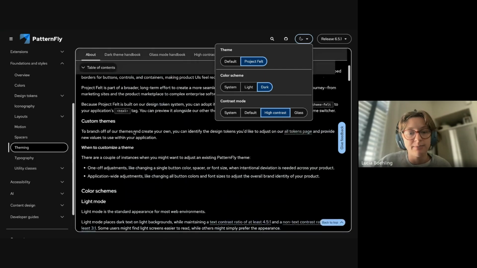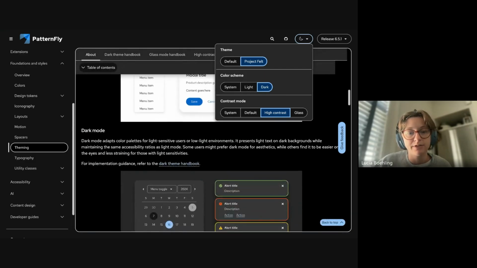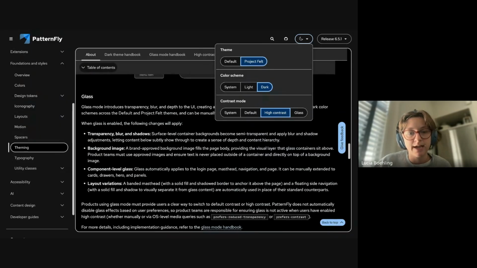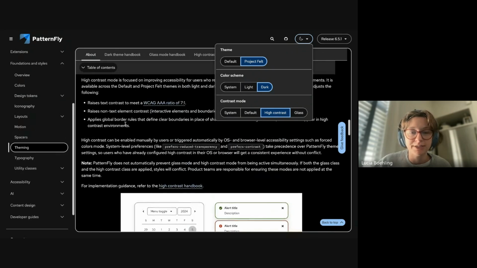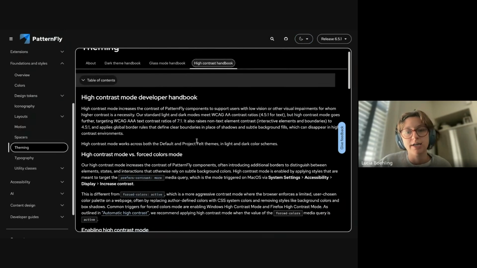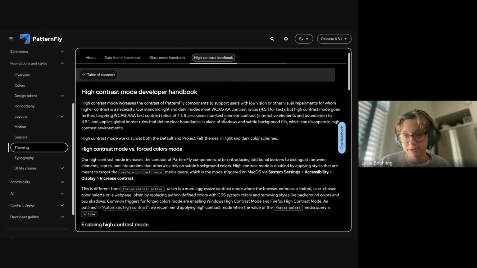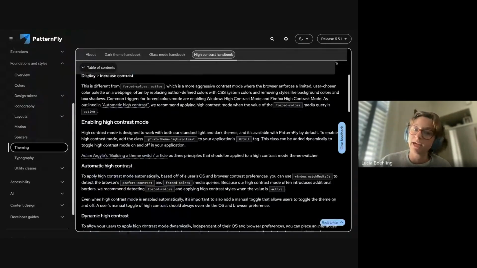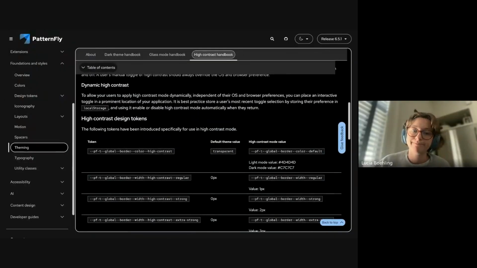We've got now some more details around our high contrast theme and our glass theme, or mode, I should say, contrast modes. And then we also have our high contrast developer handbook, which helps walk through implementation details for enabling high contrast in your products.